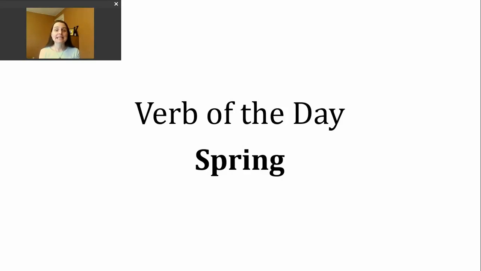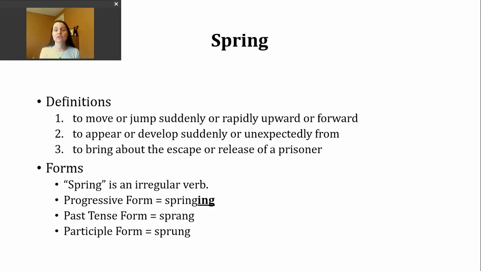Today's verb is spring. Let's take a look at some of the definitions or ways that we can use this verb. The first way you might hear the verb spring used is to mean to move or jump suddenly or rapidly. Generally, that movement or jump is either upward or forward.